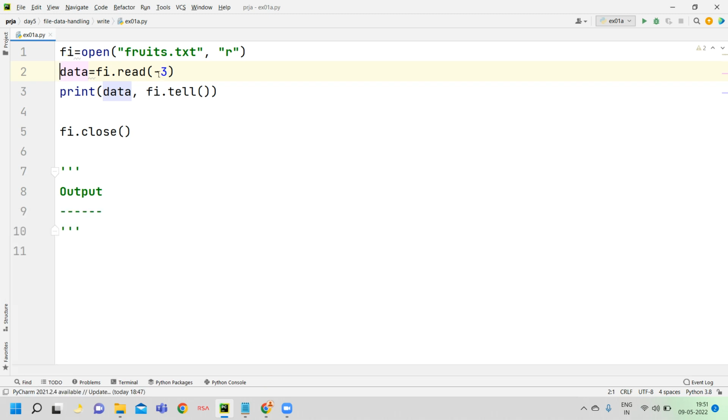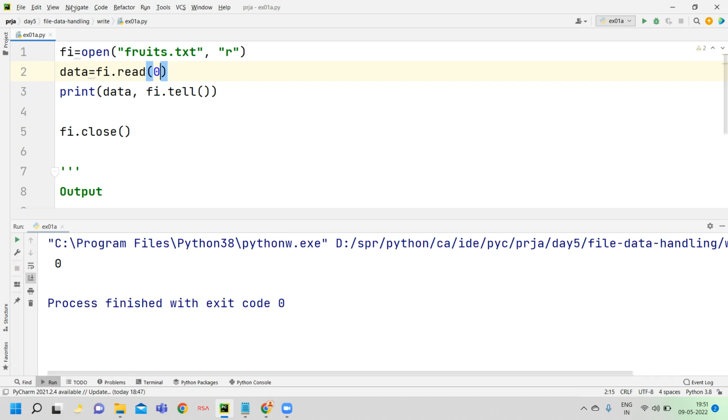I want to check whether a neutral value is accepted or not. It is not accepted; it returns 0 bytes of content, nothing. So the cursor is waiting at the 0th location, which means the beginning of the file.